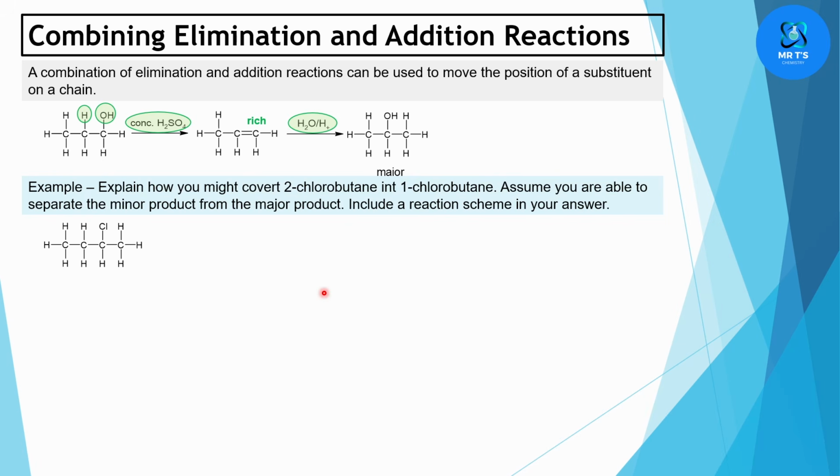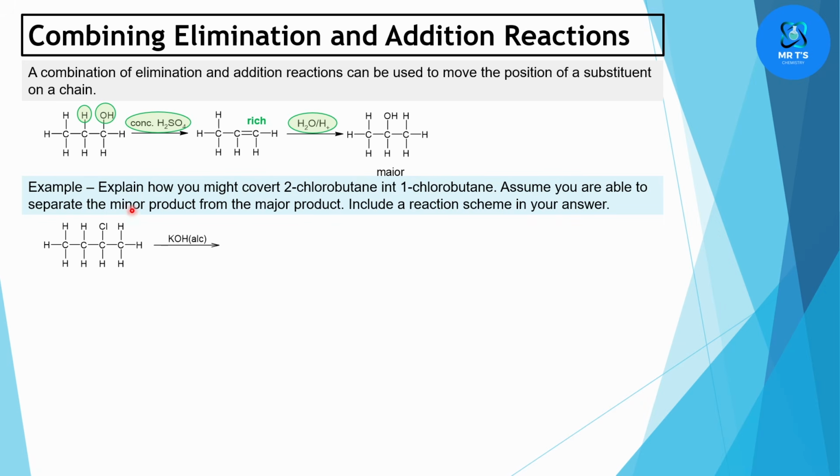I want to turn it into 1-chlorobutane, so I'm going to have to turn it into an alkene for a start, right? And the alkene must have the double bond on the end in order to add the chlorine to the first carbon. So here, the first reaction is going to have to remove the chlorine and the hydrogen from the carbon off the first carbon. Now notice if I remove the chlorine here, we're going to do that by adding potassium hydroxide dissolved in alcohol. So I remove the chlorine.